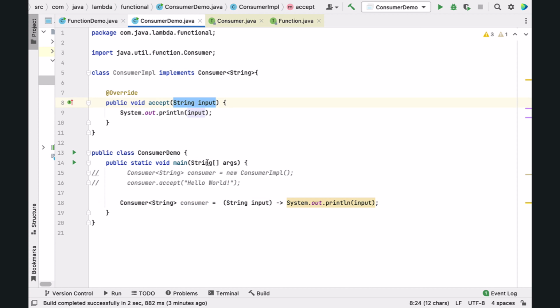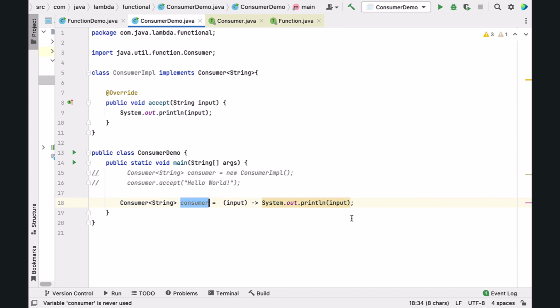The Java compiler will look into the accept method and its parameter type, for example, the parameter type is String, right? So the compiler will automatically identify the type of this parameter, so get rid of the parameter type. Now this is the simplified version of the Lambda expression.